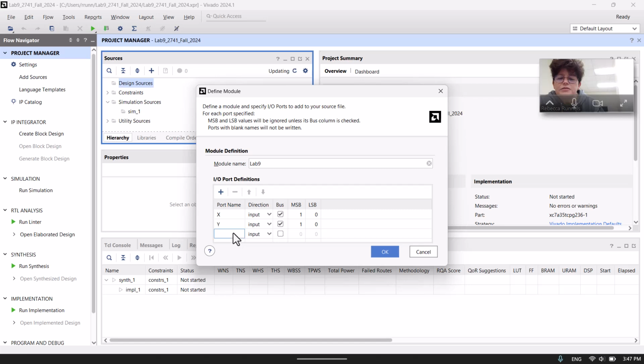And you're going to see I'm going to do something different with C, and I'll explain why in a minute. So C, that's going to be my output, and I'm going to have its most significant bit be 0, and its least significant bit to be 7.